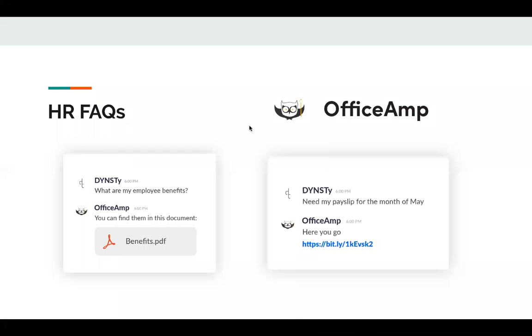Yes, so you can go ahead and track multiple projects through Attendance Bot as well, and it's very simple and intuitive to do that. You can set up multiple projects within Attendance Bot, and then employees can punch in, punch out for those particular projects, and subsequently on the project tracking dashboard, you'd be able to know how many hours an employee has devoted to a particular project.